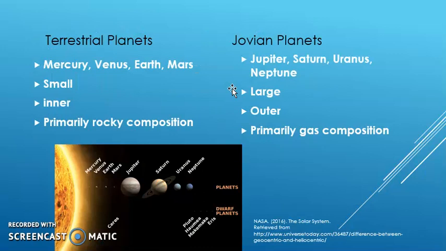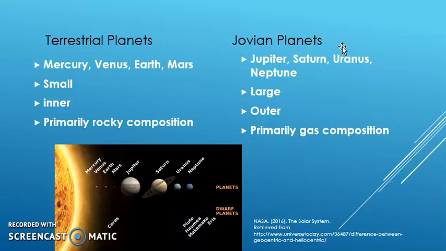All of the planets that we have in our solar system can be divided into two categories. The terrestrial planets, terra means Earth, so the terrestrial planets are like Earth, in some sense anyhow. Those are Mercury, Venus, Earth, and Mars, the four planets that are closest to the sun. They tend to be very small. They're sometimes called the inner planets because they are closer to the sun, and they have a very rocky composition to them. The Jovian planets, Jovian means like Jupiter, would be Jupiter, Saturn, Uranus, and Neptune.